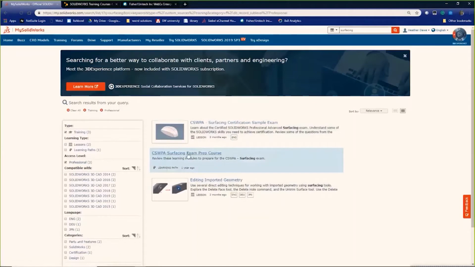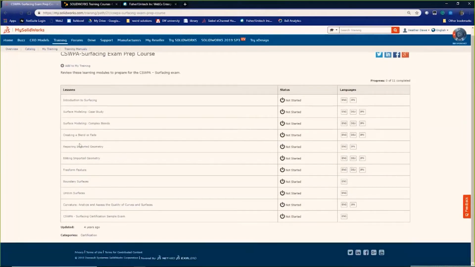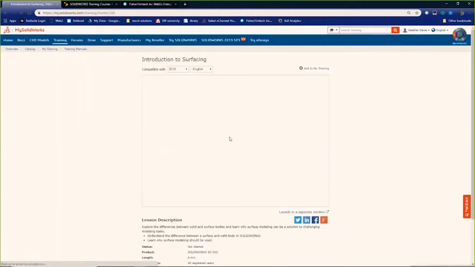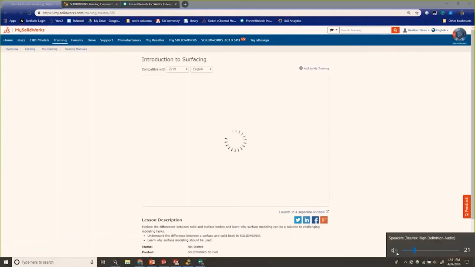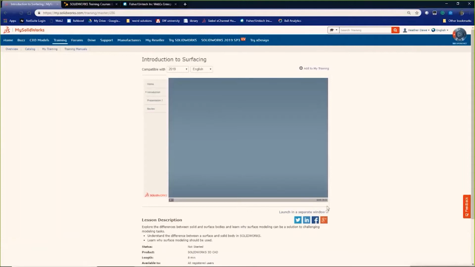And these learning paths are really cool because when you click on them, you actually get several sections. So it's like you're taking a class and it's broken up into sections here. I click on that, it loads. I'm going to mute this real quick. And what it does is it loads a video, I begin the lesson, and some of these are actually point and click.